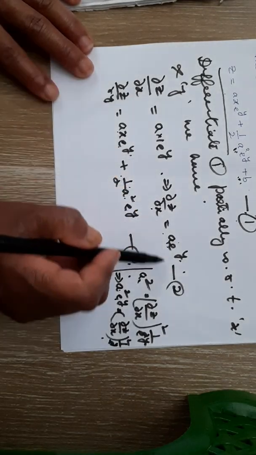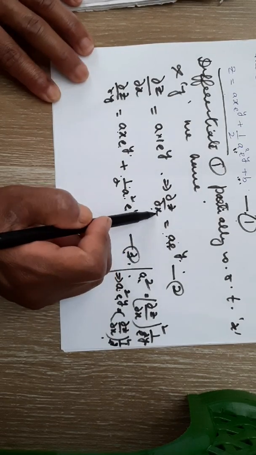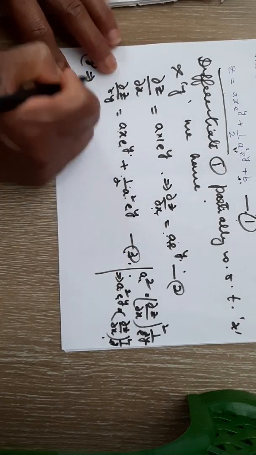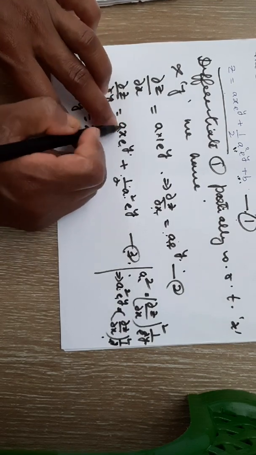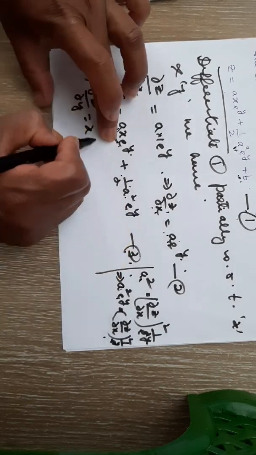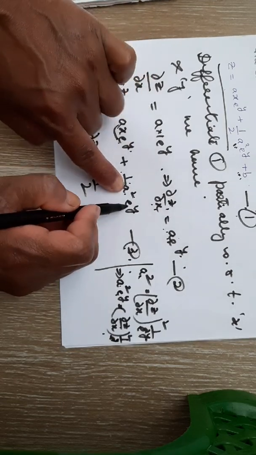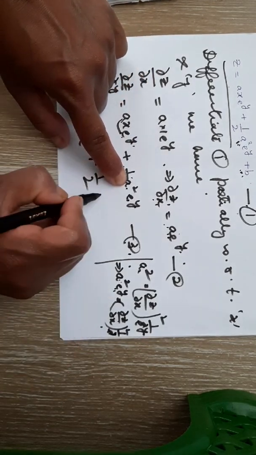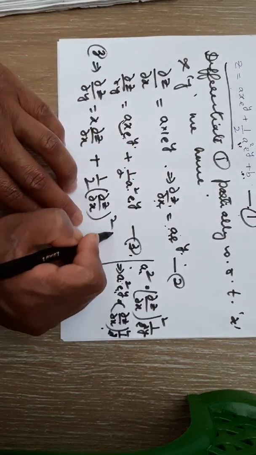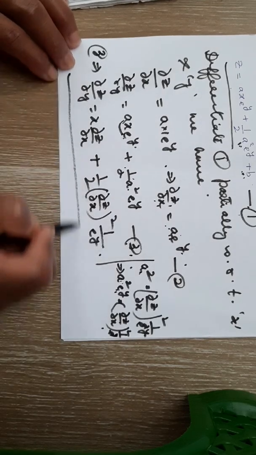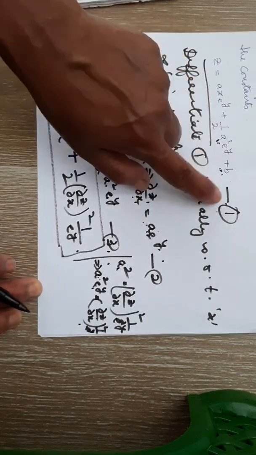So therefore what you need to do now is replace the value of a e to the power y by this one, del z del x. Now equation 3 implies del z del y is equal to x will remain there, but a into e to the power y, you can replace it by this term, so it will be del z del x, plus half into a square e to the power y. a square e to the power y is del z del x the whole square into 1 by e to the power y. So this is the required partial differential equation after eliminating the constants a and b.